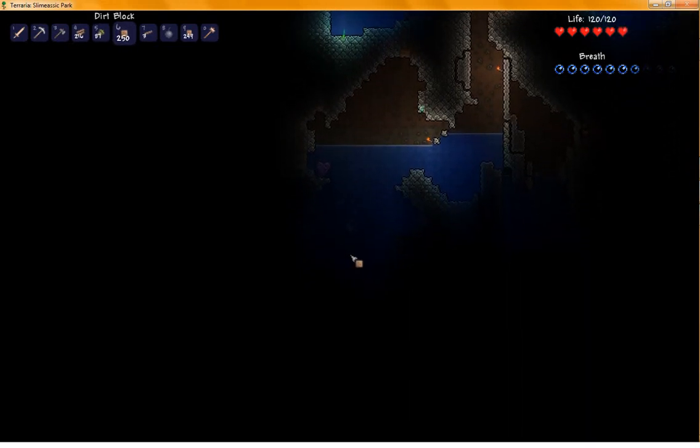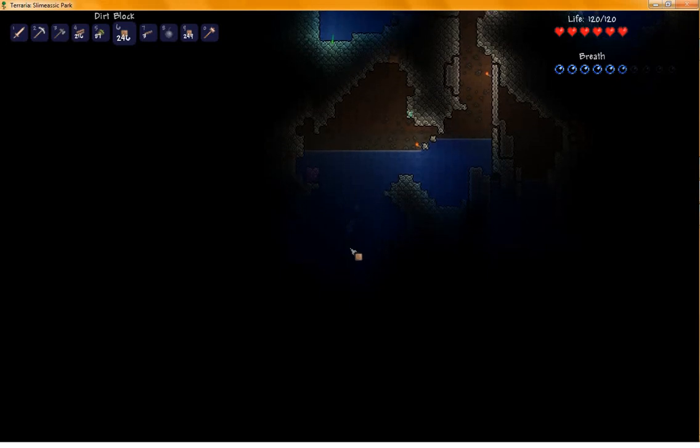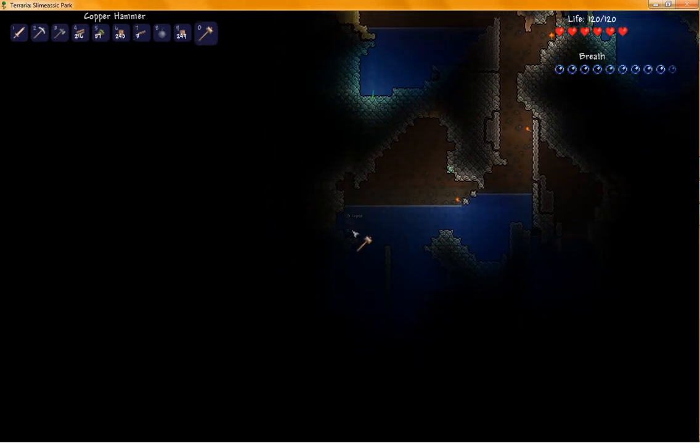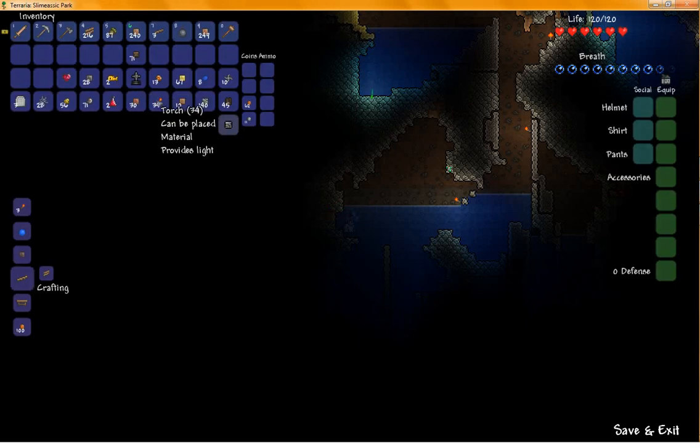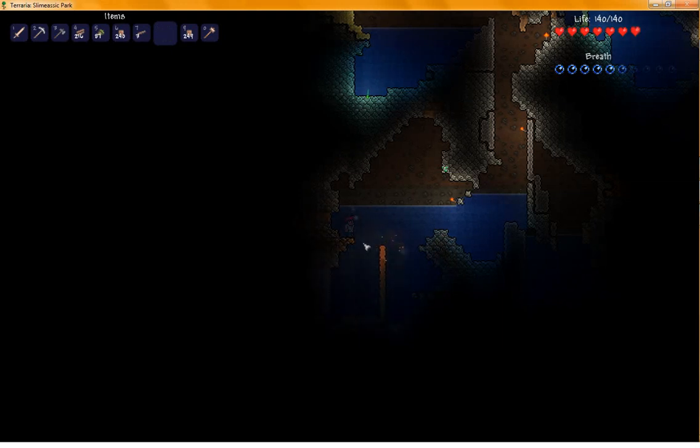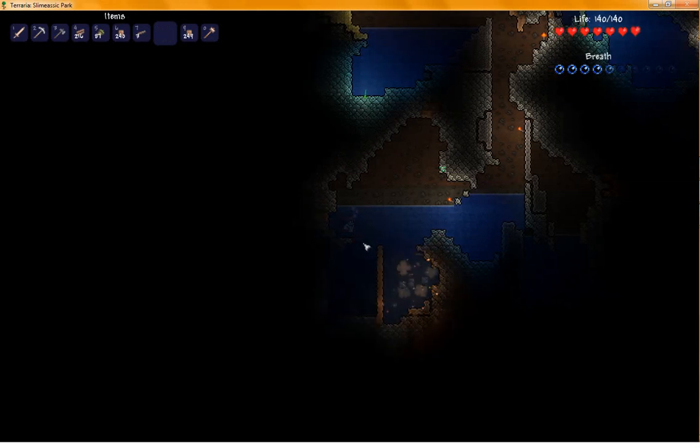What the heck? I can't. I think I'm standing on. There's something down there that I can't place blocks on, and I wanna know what it is. The first life crystal. Yes! What's down there? Oh, it's a statue.